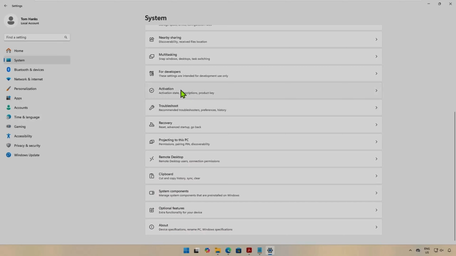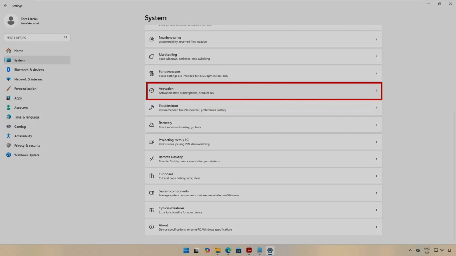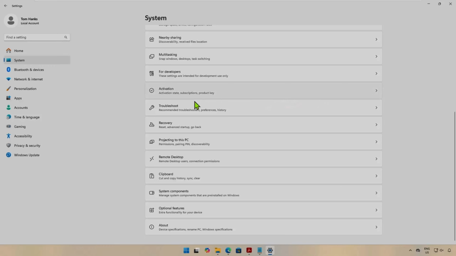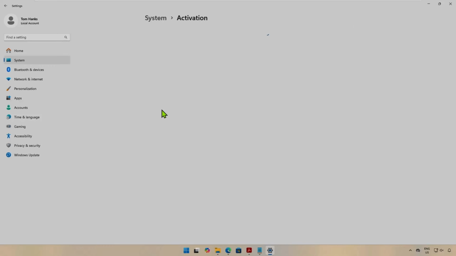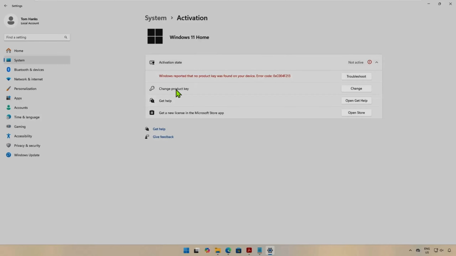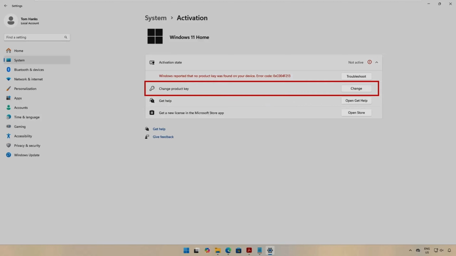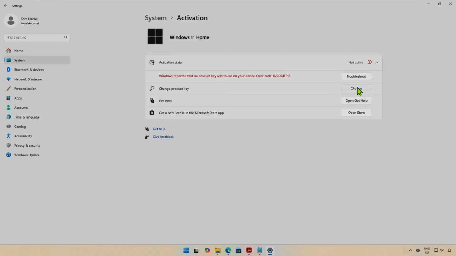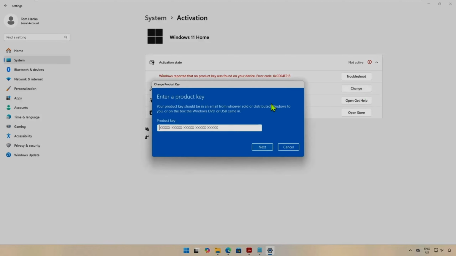There is an option here to select the activation, and if you select the activation, you can change the product key. If you have a valid product key, you can change your product key from this option. I will enter the product key and I'll select next.